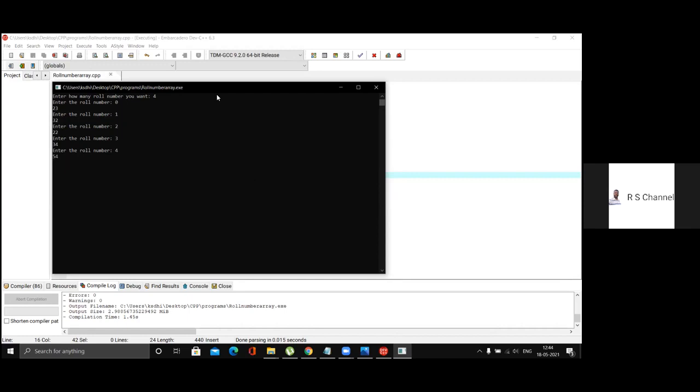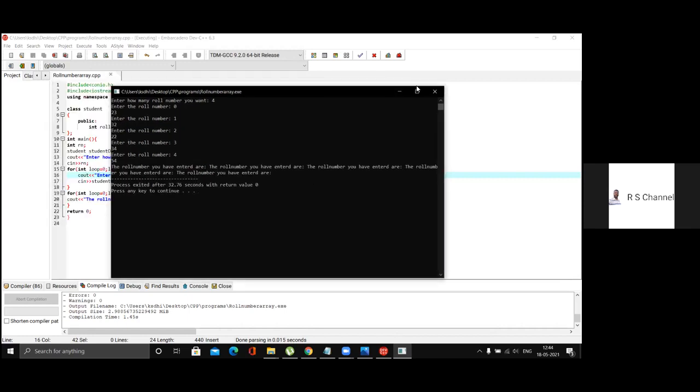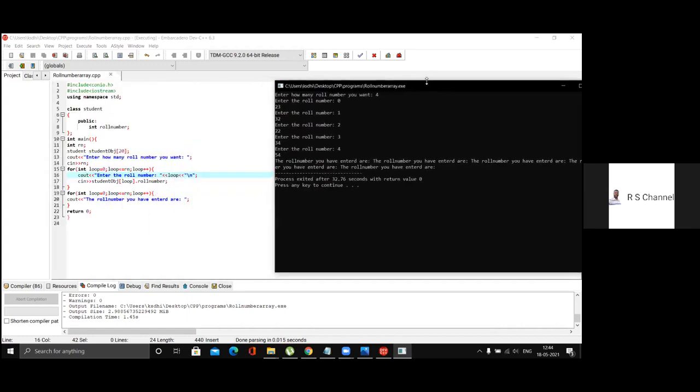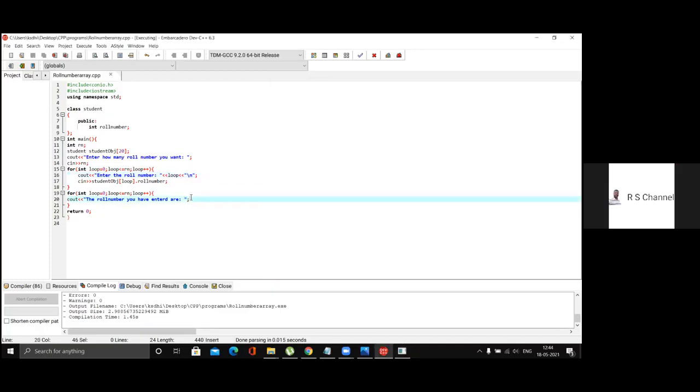Because you have not printed. You have not asked it to print any number. You just asked it to print the roll number you have entered. Where is the value?